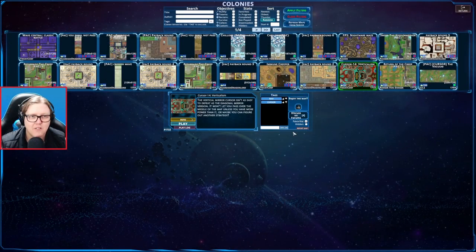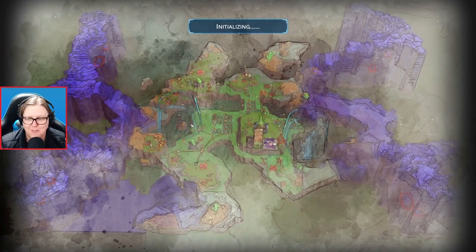Cursor-14. Verticalism. The vertical mirror. Oh, no, not another mirror one. It's easy to defeat the diagonal mirror version. It won't let you pass over the middle of the map unless you have more power than it. Or maybe you can figure out... why am I torturing myself with a mirror cursor?